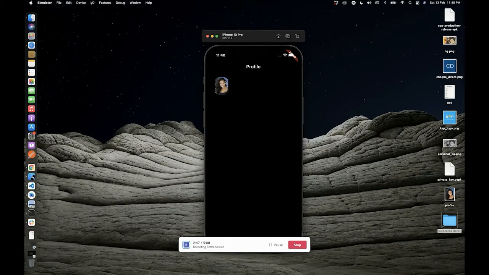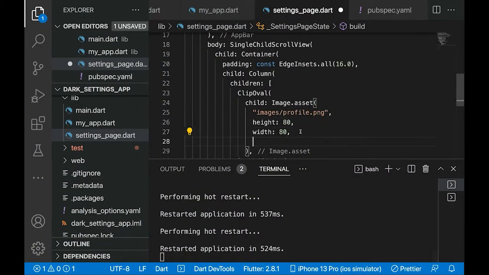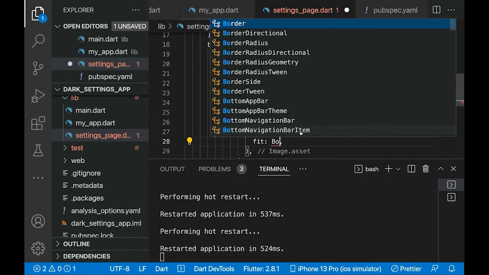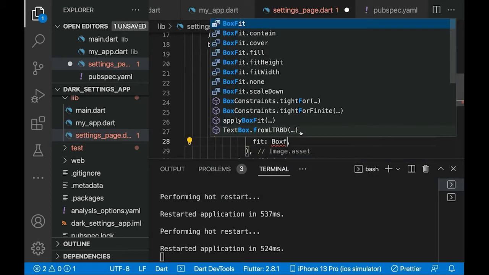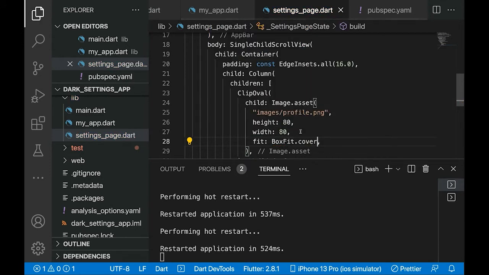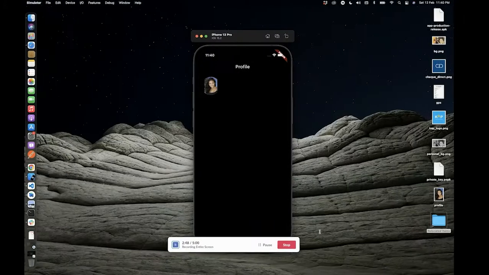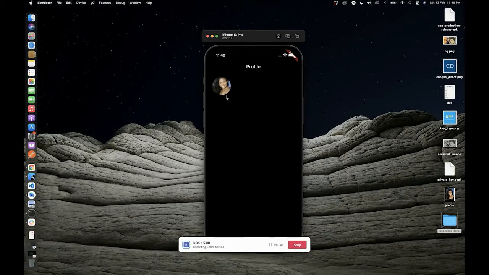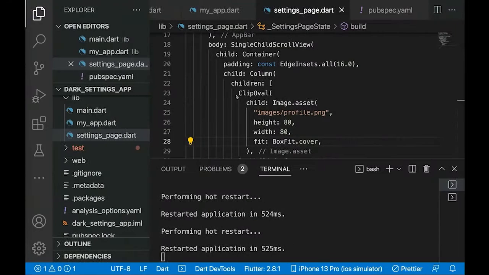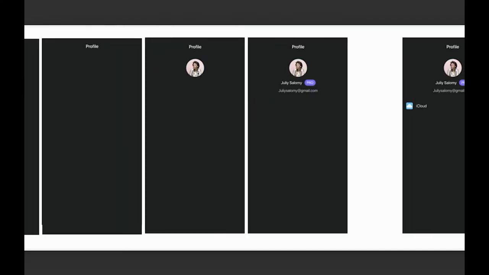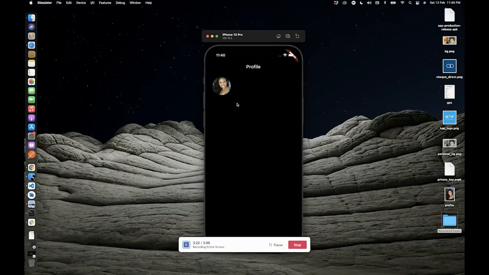So to obtain this perfect shape, you need to give your image a fit. Call it fit, and then I'll do BoxFit. You choose one of the BoxFit features, and I'll do cover, so that it can cover the whole space. I do that, and you see that it's perfectly round now. Then you look at our design. We have obtained the first one, but the image is not centered in the middle of the screen now. We'll come back to that, but let's just say we have been able to round this image for now, and then we are getting started.